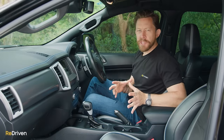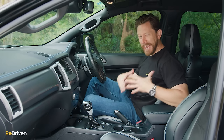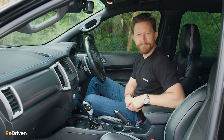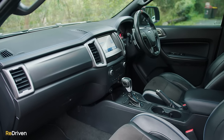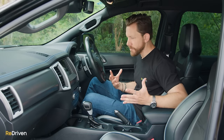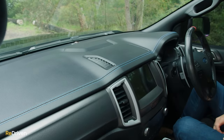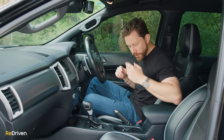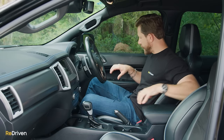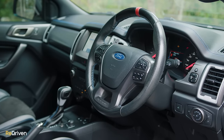In terms of the interior, Ford have done a fantastic job enhancing it rather than just tarting it up with accessories. Like the normal Ranger, it still feels tough and rugged inside, but the seats are fantastic — super comfortable, kind of like sport seats — and the actual materials used are really nice. There's a slight leather treatment, blue stitching as a nice highlight, plus the cool Raptor logo on the seat and on the bottom of the steering wheel. Everything where you touch — armrests, everything you hold — just feels quality.